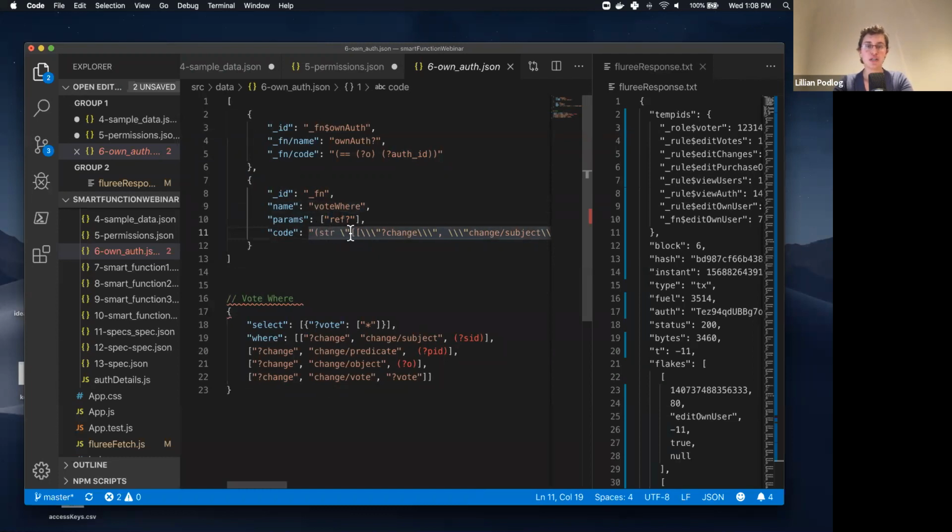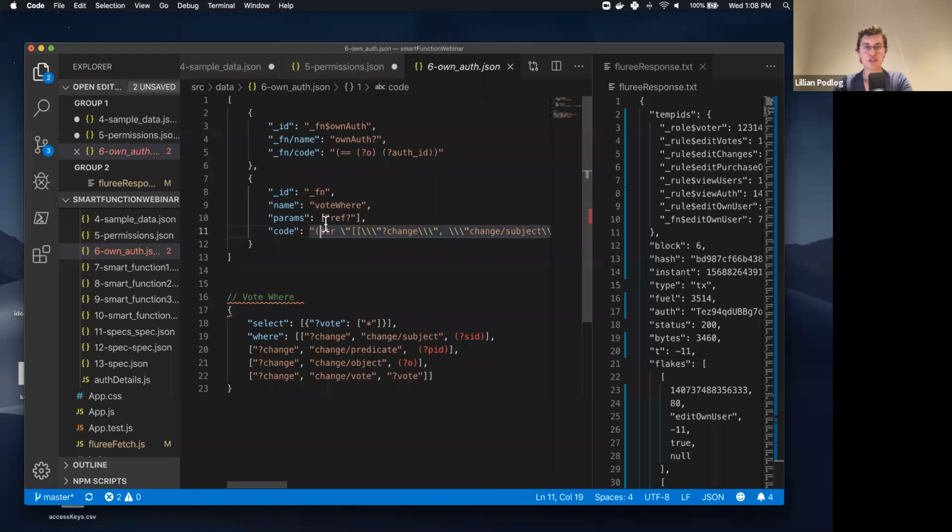And so this code here is kind of long. And I should have mentioned, we use a subset of Clojure to write our smart function code. But there's really, I think, only maybe 15, 20 functions that we enable that are pretty big, like workhorse functions. So I don't think it's too complicated to learn all of those functions, but you can create kind of complex rules around those functions.